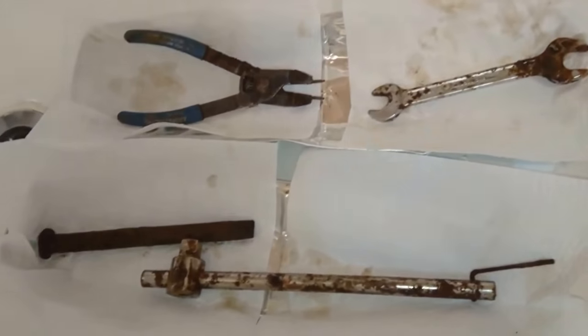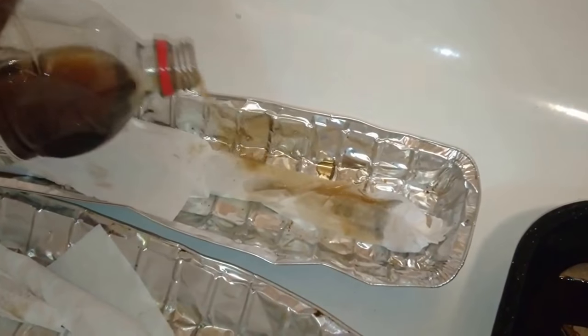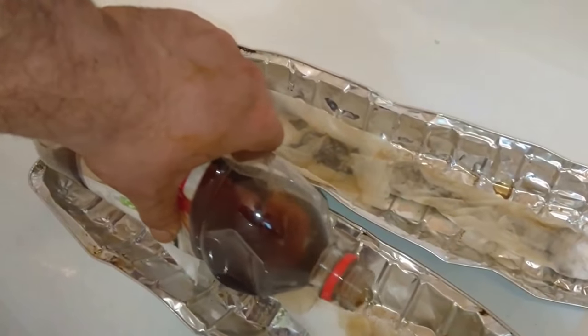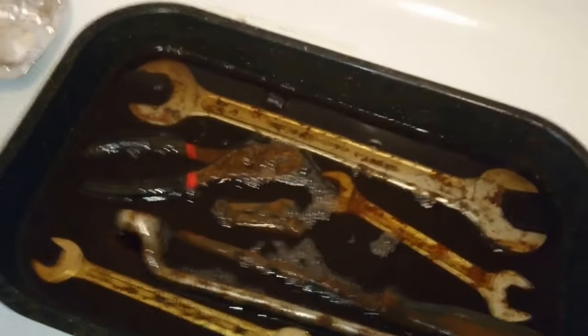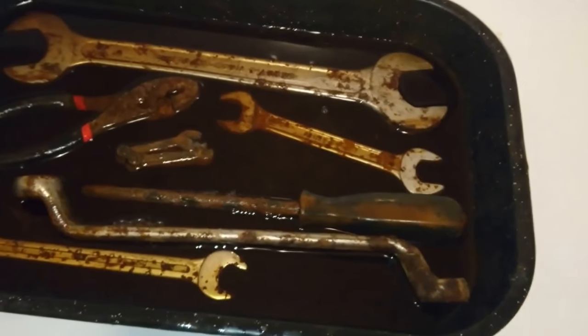So here's the before shot. I'll check back in a couple of hours. Now I'm going to add the vinegar — I'll just try and dampen these ones in paper towel and use a ton of it, so everything is wrapped up nice and close. The paper towel will get soaked and keep the vinegar against the surface. These others I'll simply submerge. I haven't bought new vinegar — I've got an old jar of piccalilli vinegar that I'm going to top it up with as well.